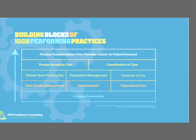And then the other thing is the electronic medical record vendors tell you, you can use it this way, you can use it that way. You can enter the data from this screen, or you can enter the data from that screen. And what they don't tell you is, if you don't all enter it from the same place, or at least know where everybody's entering it from, you're not going to be able to get the data out. So understanding that structure from the get-go is extremely important. And often just fixing that part helps a great deal.